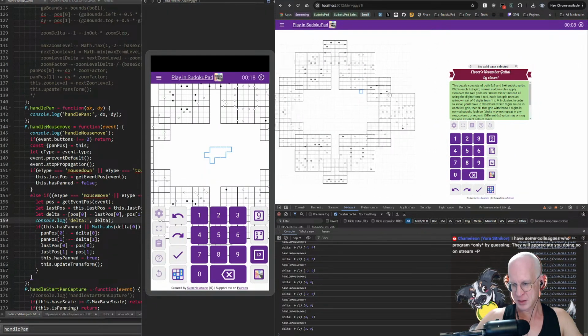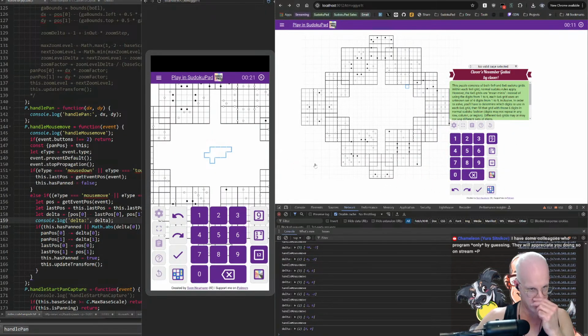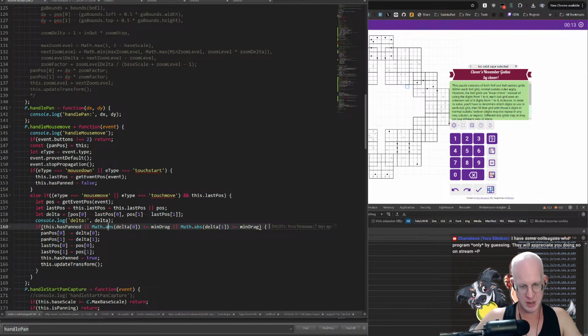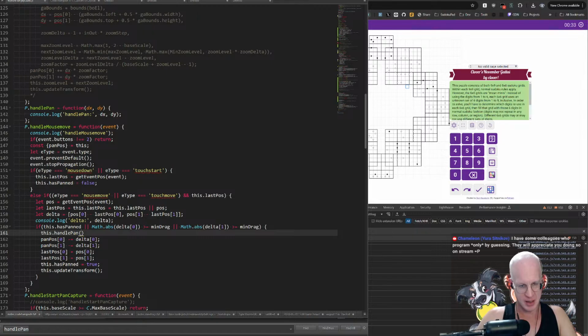Okay, so we have a delta, right? And then here we really want to do... And I'm wondering if the min drag stuff should be within this system or within this system. Probably should be within, because we might have different tunings for touch and other stuff. So basically here we'll then call this dot handle pan delta 0 delta 1.